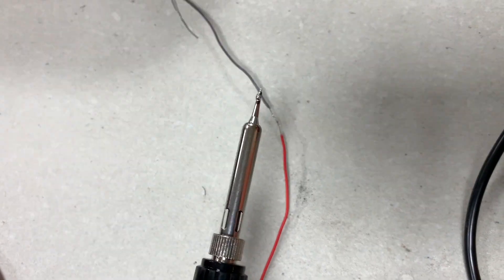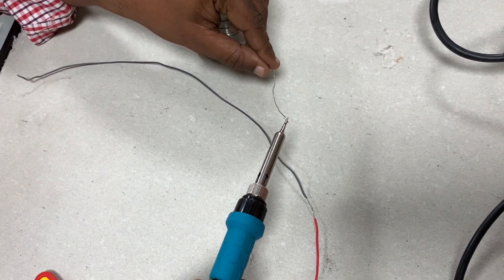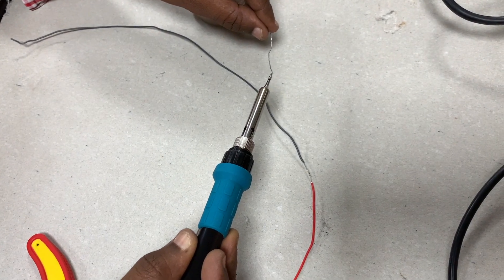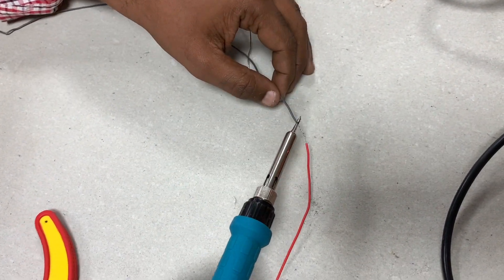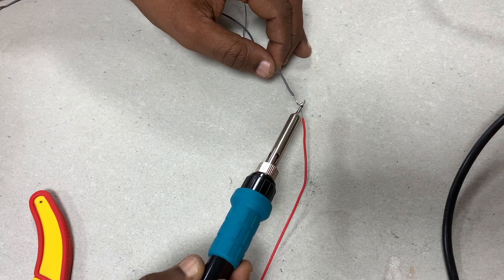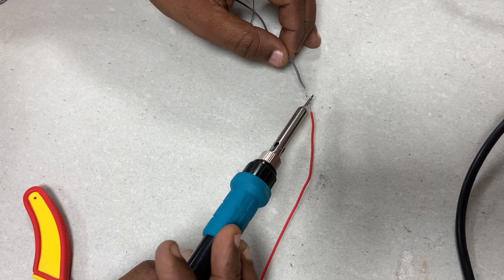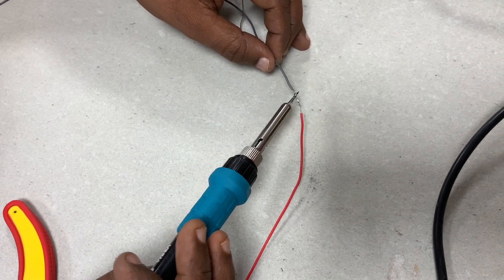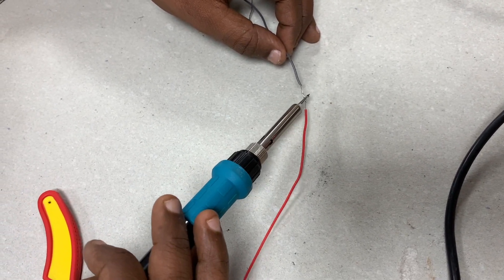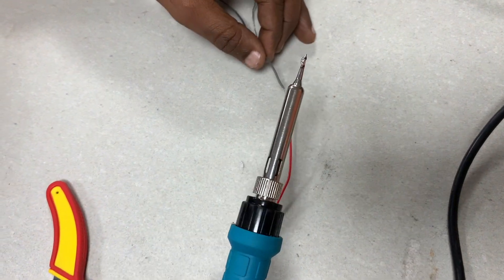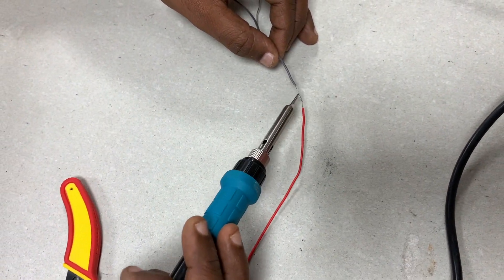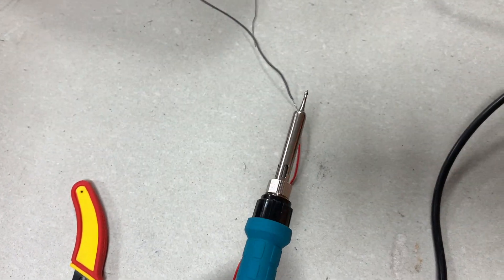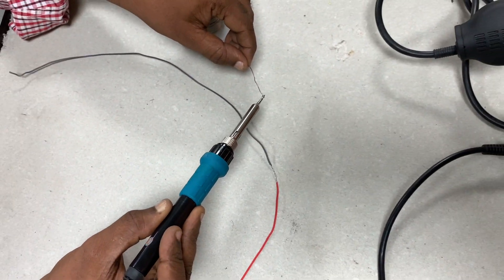I need more metal. So I'm going to repeat this activity. Keep your fingers away from the soldering iron and away from the metal. I'm going to transfer this metal over here. The metal is getting transferred. A good part of it has gotten transferred. I'll do it one more time and then I'll stop.